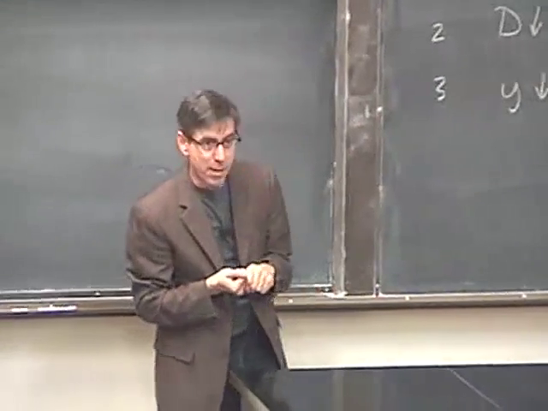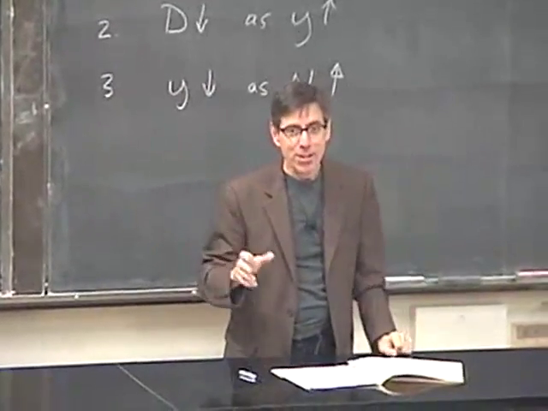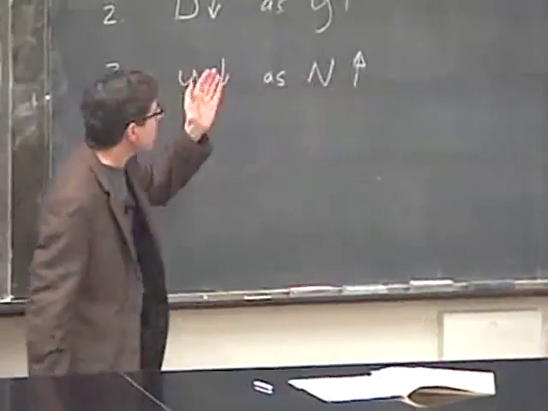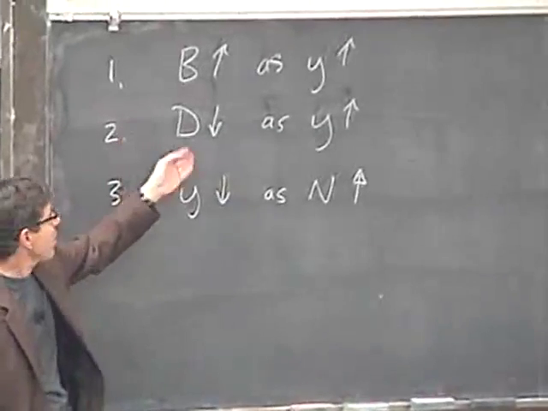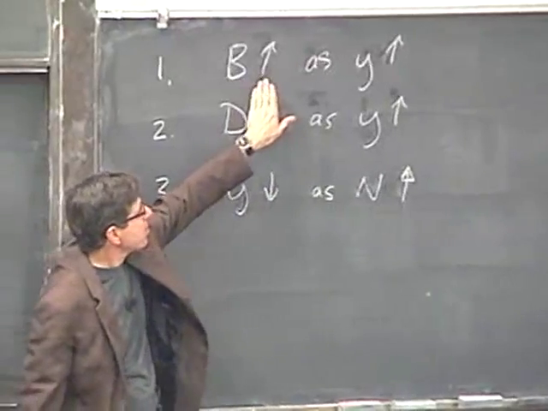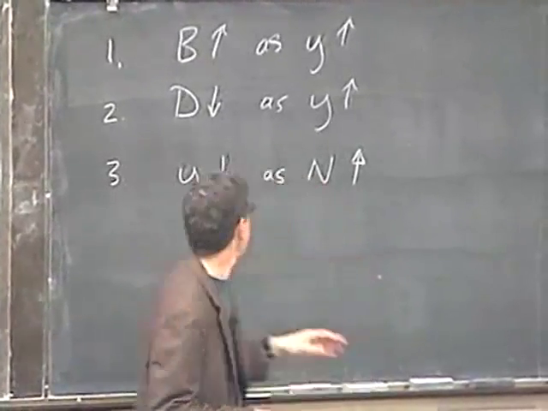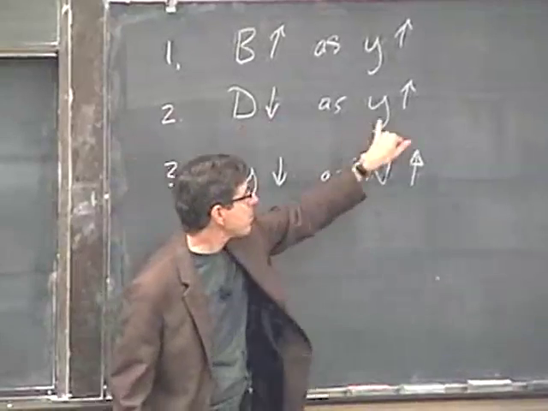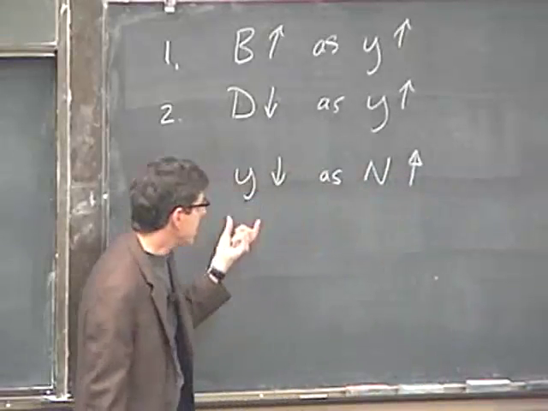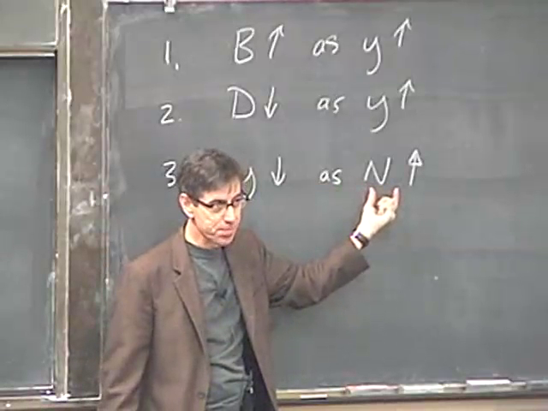So the last time we started to explore the logic of the Malthusian economy. And remember I said that we just need three assumptions, it seems, to describe the world before 1800. The first idea is that the birth rate is going to increase as income per person increases. Second simple idea is that the death rate will decrease as income per person increases. And then this third important idea is that incomes will decline as population increases.